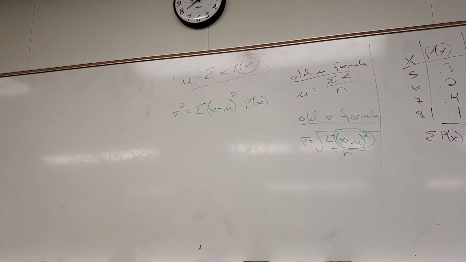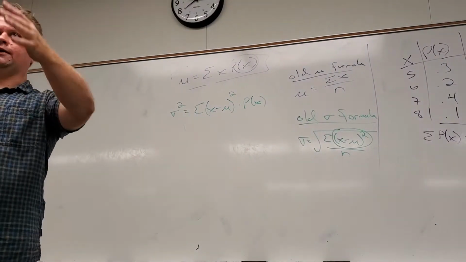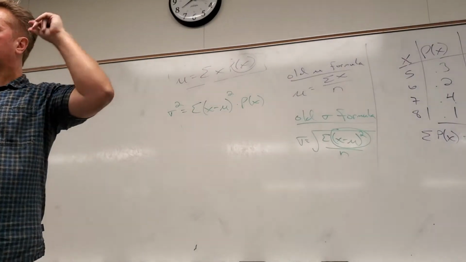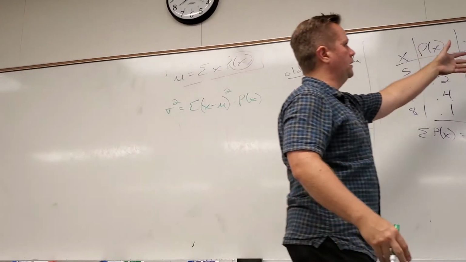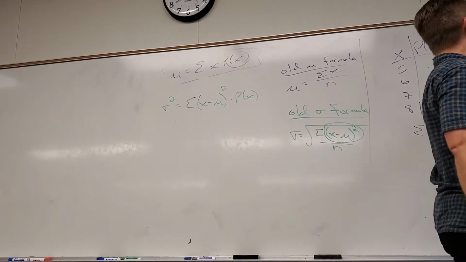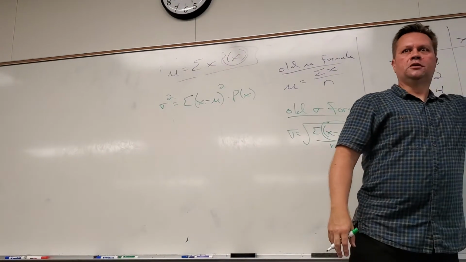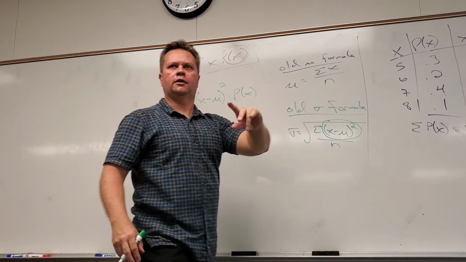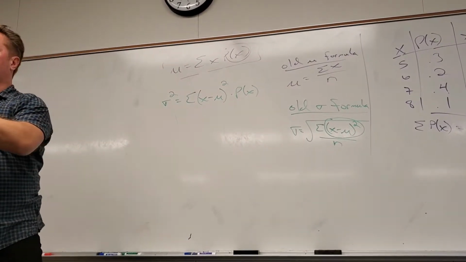Perfectly valid way. But can you see how much I've got to calculate to get there? I don't know if you guys could see that. I have to calculate what x minus mean is, and then square it, and then multiply that by p of x. It'd be multiple columns, possibly, right? But go with me. Here we go.